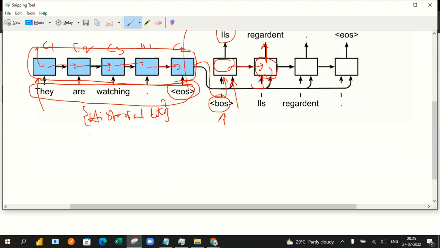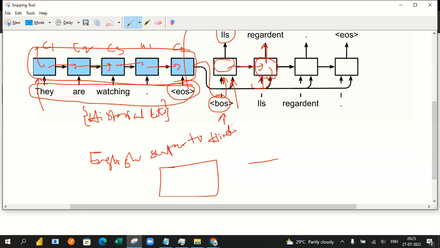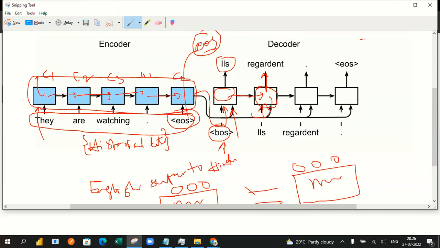Let's take an example where you want to convert English sentences to Hindi. If you Google it, you have two checkboxes to translate any kind of words. You type some English words here and you get Hindi words. According to how many words you represent and how many words you get, you can analyze it this way, which is a little easier when compared to understanding the encoder and decoder model.